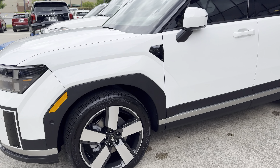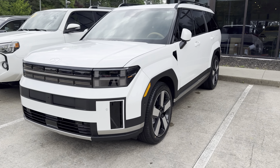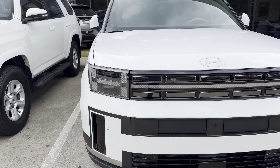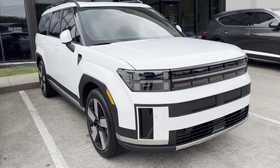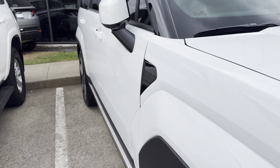Good afternoon everybody, Cash from Rick Case here. I got a brand new hybrid Santa Fe — this is the white exterior with the pecan brown interior. These things are super popular these days. I have a couple clients with deposits on cars and we're just waiting to get them built. If you have any questions on these, I'm always here for you guys.